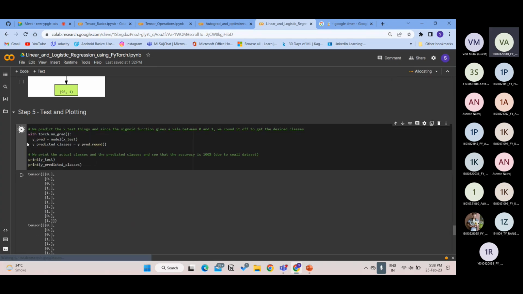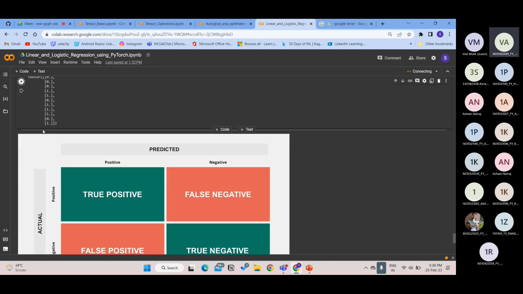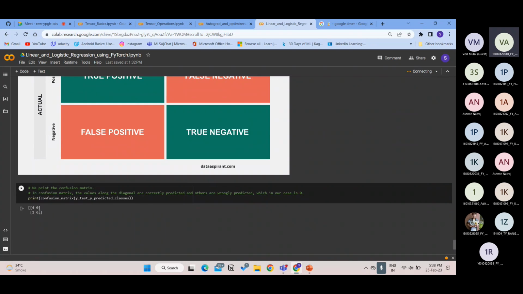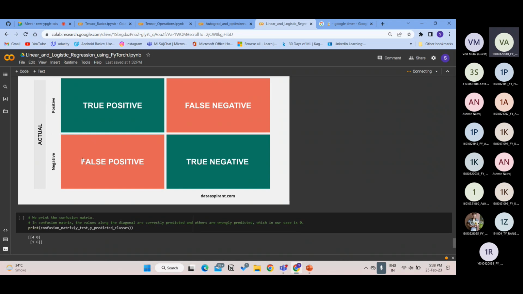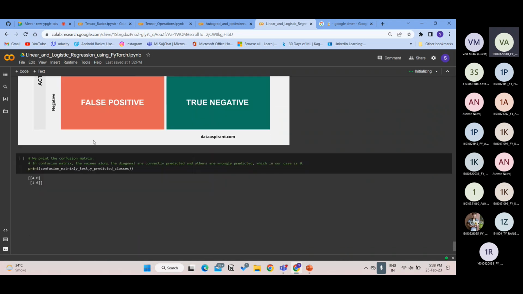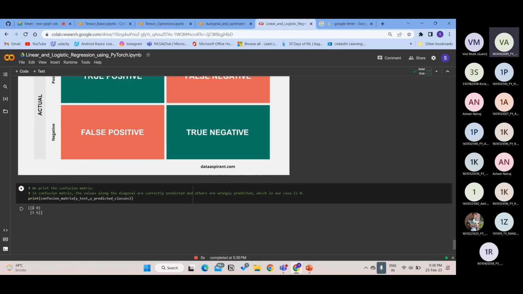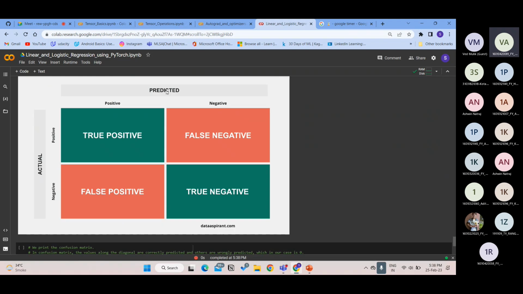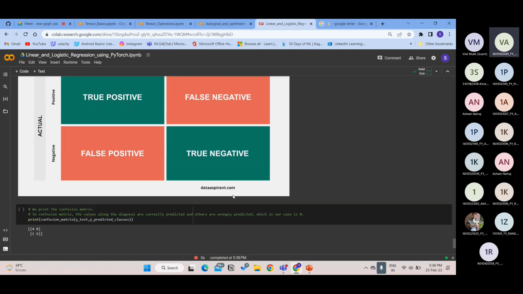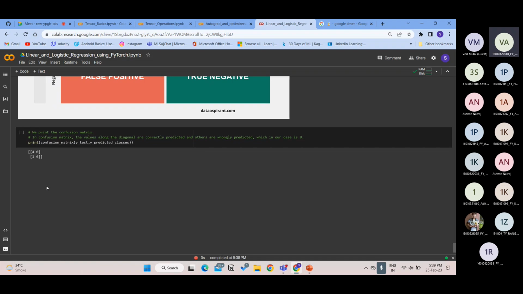So this is just testing. We ran the testing, and our model gave us almost 100% accuracy. This is a confusion matrix. What the confusion matrix says is I predicted the value true and it was actually true, so we had 4 values. Then I predicted negative and it was actually negative. That is 2 negative, so this was 6. So we get 4 and 6, something like that.